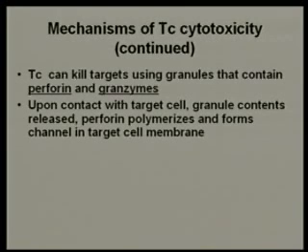Okay, so in this system here, upon contact with the right target cell, the cytotoxic T cell will release perforin. Perforin will poke holes in the target cell, after which that will be followed by the granzymes. These granzymes are enzymatic molecules that will go in and cleave DNA and other components of the cell that are important for its survival. And this will lead to the induction of apoptosis.